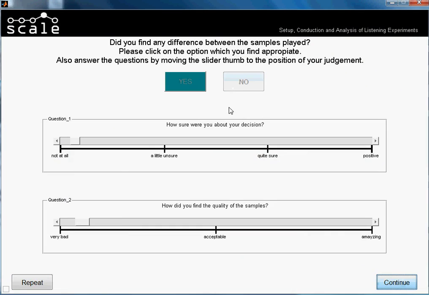Continue. Second, we say false. And third, we will say correct. And probably now there will be the reversal.